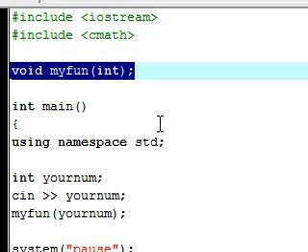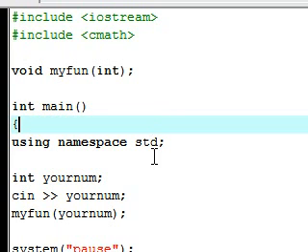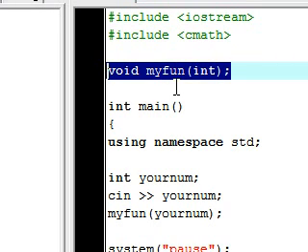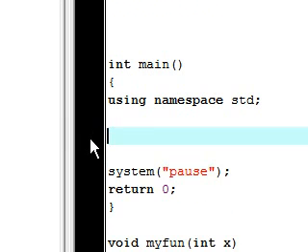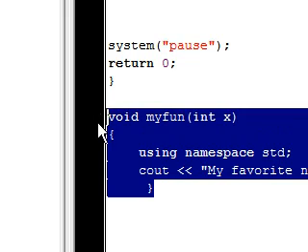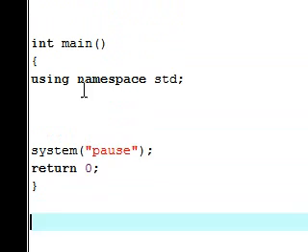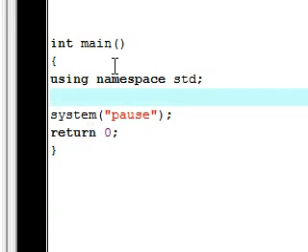What's up everyone, welcome to your 9th C++ tutorial, and in this tutorial I'm going to be teaching you guys how to use a function that returns a value. So first of all, let's clean up our old tutorial. We'll get rid of that function, get rid of this stuff that we don't need, and get rid of this old function, so all we have is the basics.